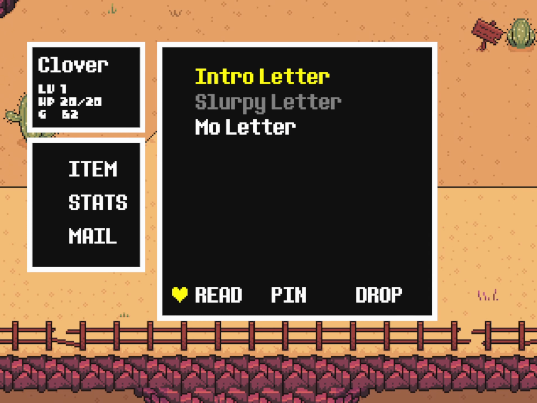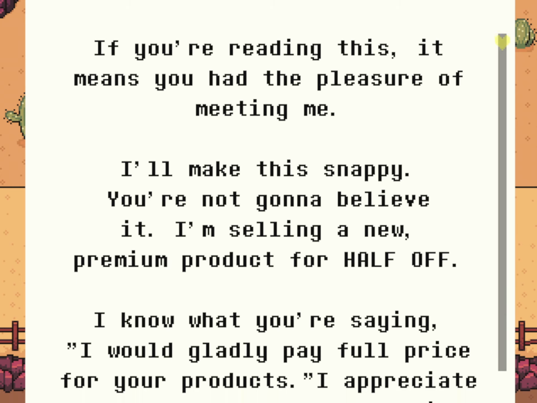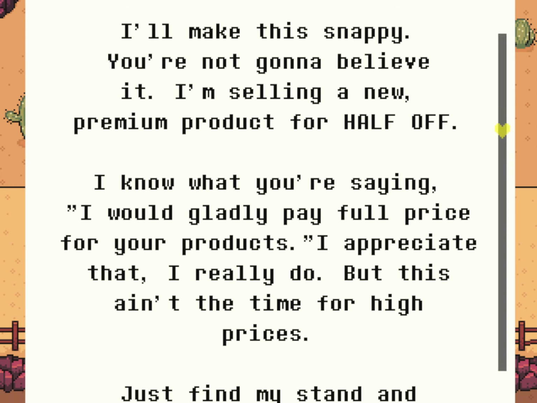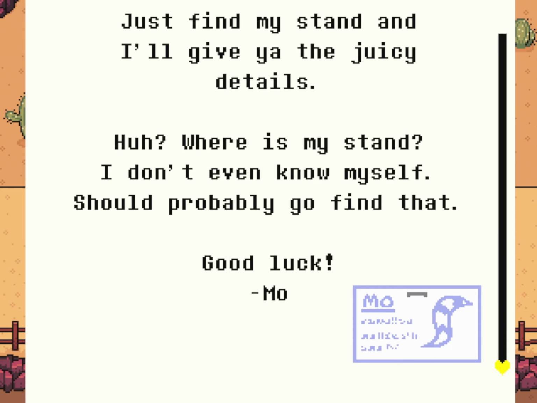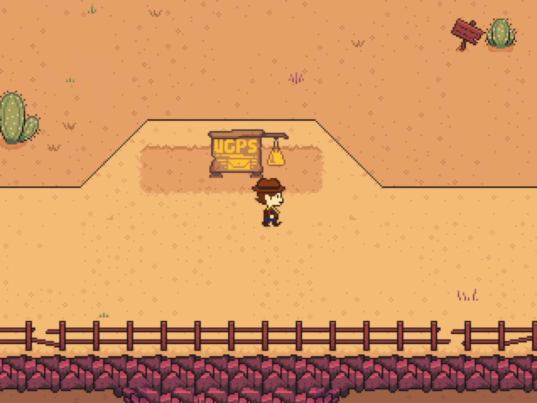And let's see. There we go. The mole letter. If you're reading this, it means you had the pleasure of meeting me. I'll make this snappy. You're not gonna believe it. I'm selling a new premium product for half off. I know what you're saying. I would gladly pay full price for your products. I appreciate that, I really do. But this ain't the time for high prices. Just find my stand and I'll give you the juicy details. Huh? Where is my stand? I didn't even know myself. Should probably go find it. Good luck. Oh, and Mo has their own stand over there. That's pretty cool. And the Mo guy is the fox that sold us the coffee stuff, the chocolate coffees.